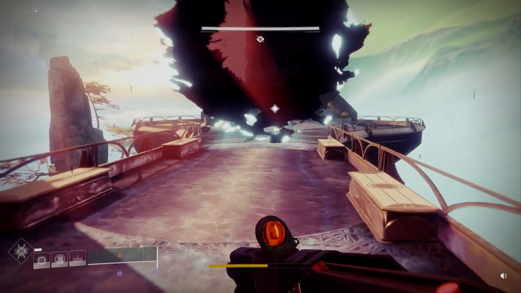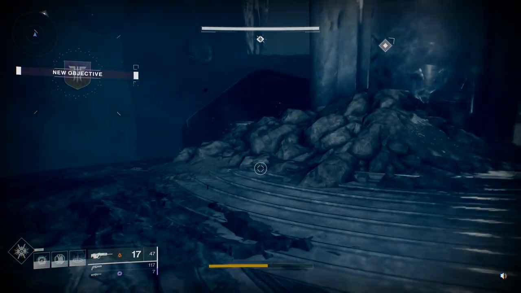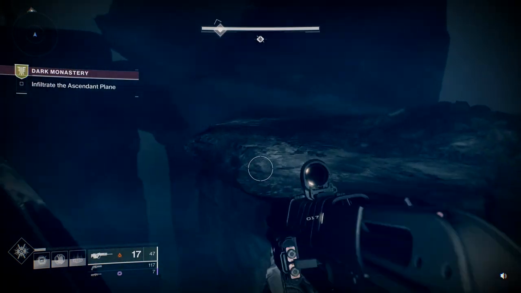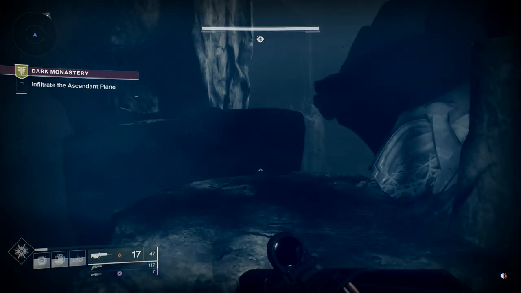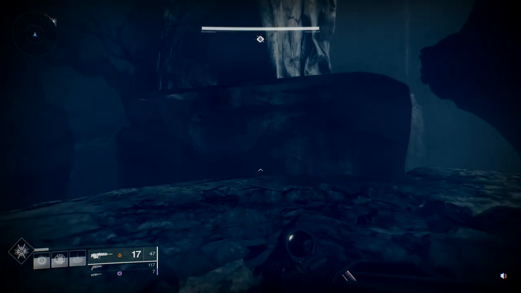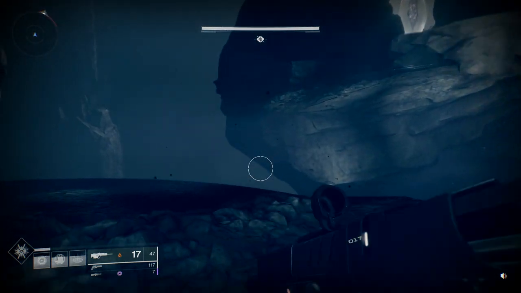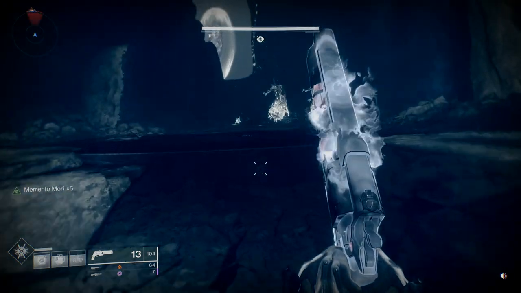I forgot, yeah, you've got to kill the big thing at the end. Oh no, no you don't. Oh, I thought you... no, yeah, this is the end. I thought you had to kill the big, you know what I mean, the Riven Eye thing. You don't, you just gotta make it out of here. So you kill the crystal. Oh shit, I'll kill these.